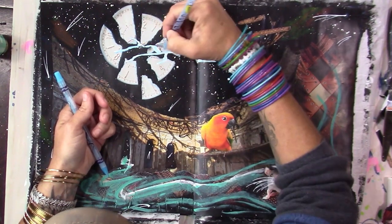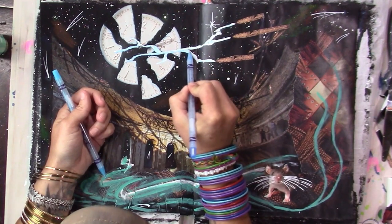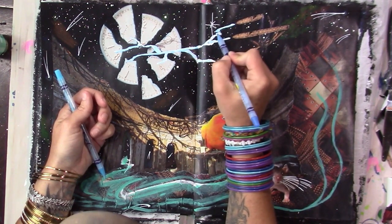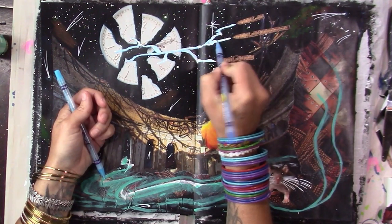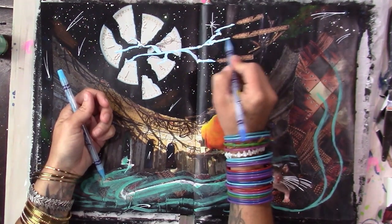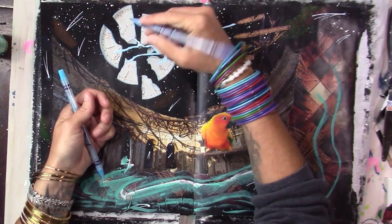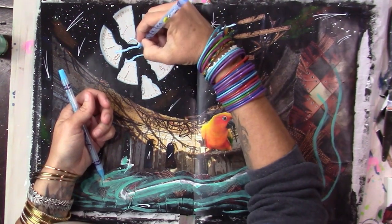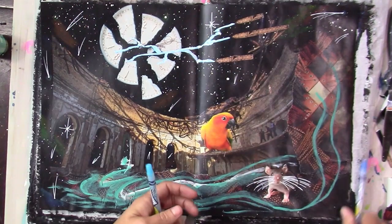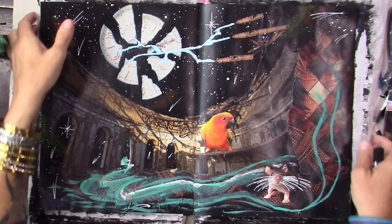Alright, I want to do jaggedy looking bits here, right? And then we're going to come at it with the Posca and just add, yeah, let's darken that up there too, I think. Darken it up some. I'm going to turn my book again, so I'm coming down towards me, I think.